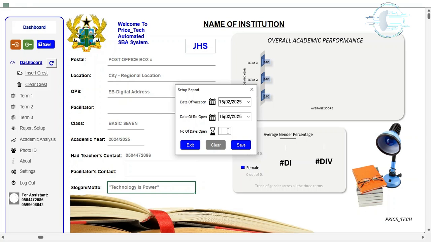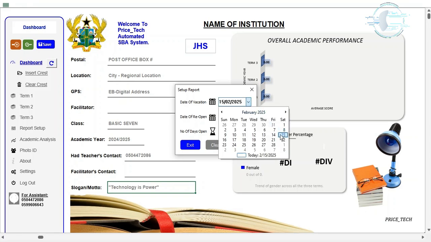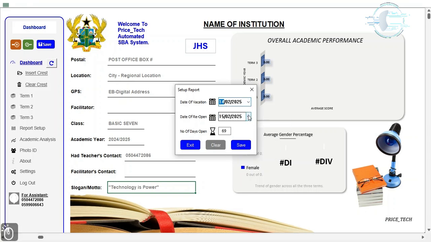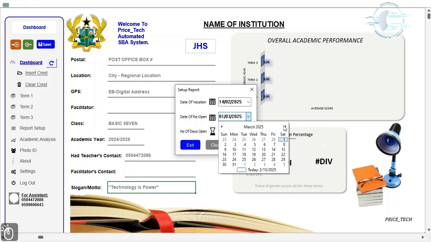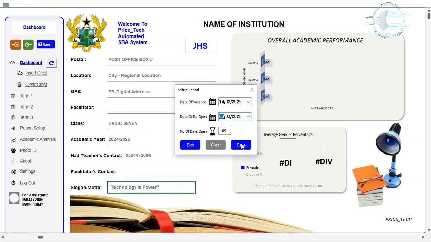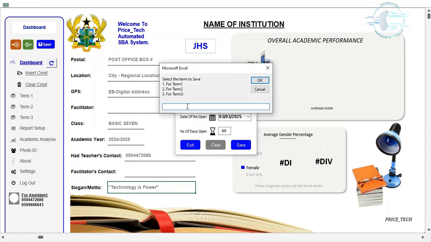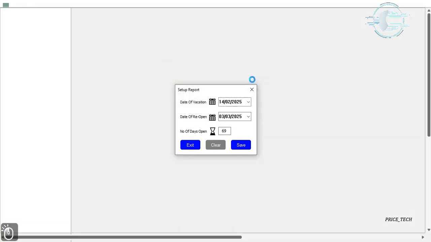Let's say 69, I'll just type 69 days that the students were supposed to come to school. The date of vacation was, let's say, Friday, and we are going to reopen around, let's say, 3rd March. Then you save it. After saving it, it asks you which term you want to save this report card setup to. So let's save it to term 1, since we'll be working with term 1 very much.